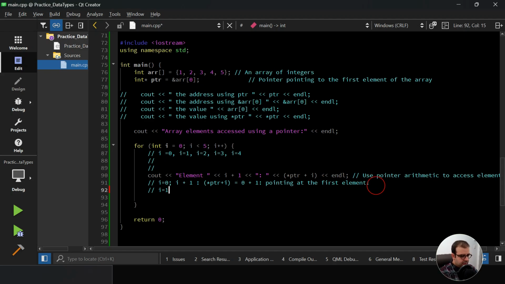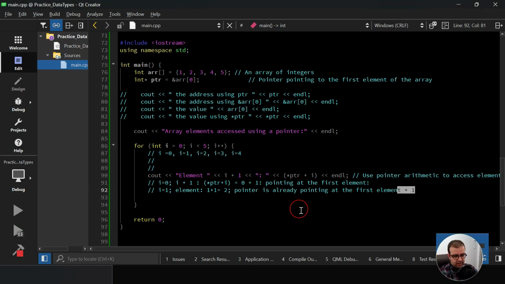When i equals 1, we will have element i plus 1. This means that i equals 1, so 1 plus 1, this means 2. And then the pointer is already pointing at the first element plus 1, so it is going to point at the second element this time.